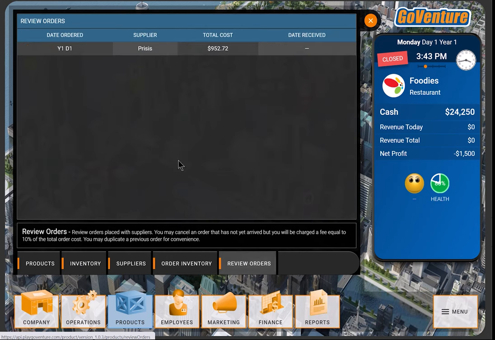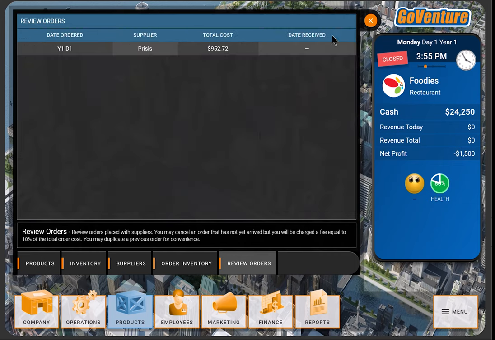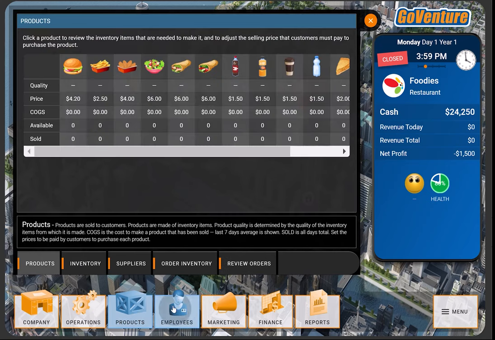So we can review the order. Here's the order we just placed and we can look at it. And I can see I can duplicate the order. So that'll make it easy if I wanna keep ordering the same order every time. I don't have to click all those times. All right, so that's cool. Let's close that. All right, so that's all of our products area. Let's take a look at employees.